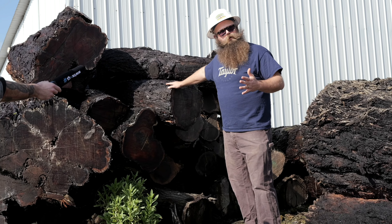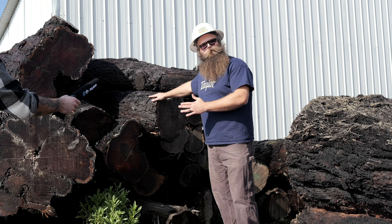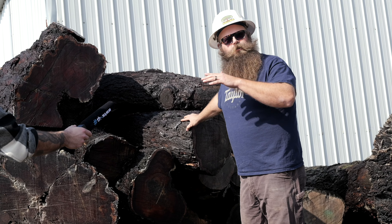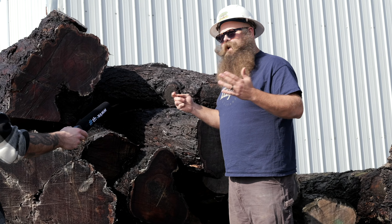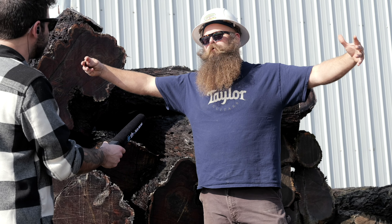Behind me is the black acacia or blackwood acacia — Acacia melanoxylon. Brought to the United States in 1851, a couple of years after the gold rush by Australian nurserymen. Now it runs a little wild and weedy up in San Francisco because of the local climate, but it's not weedy when you plant it down here. A lot of times they would plant three big oaks, but oaks need space because in 50 years they're going to be monsters. Black acacia's lifespan is maybe 50, 60 years. They would plant those in between the oaks, and when the acacias die you pull those out and the oak has more space to grow.